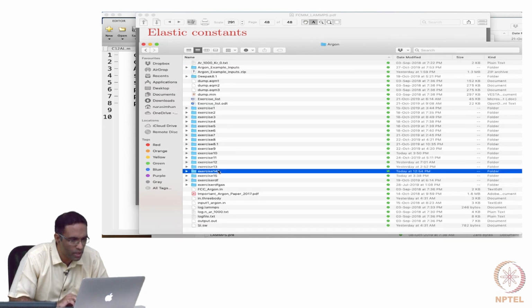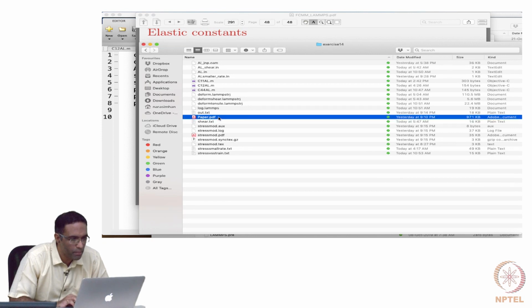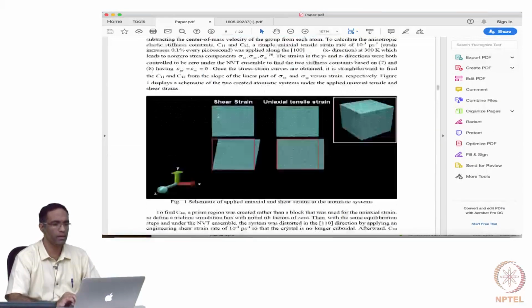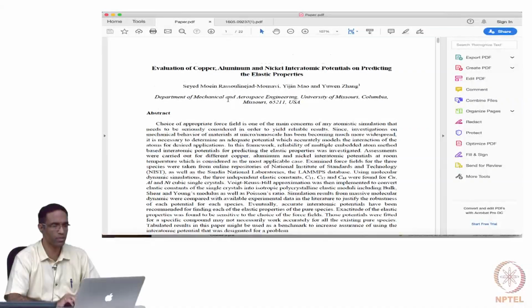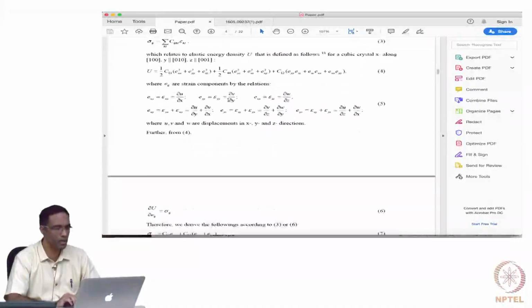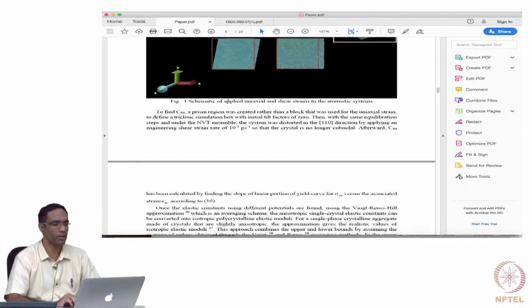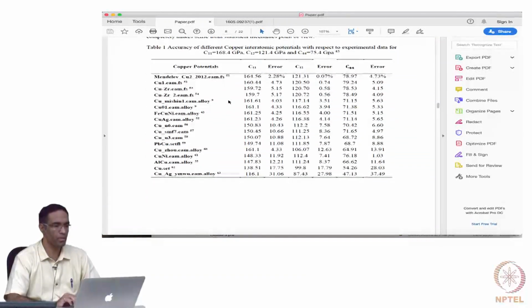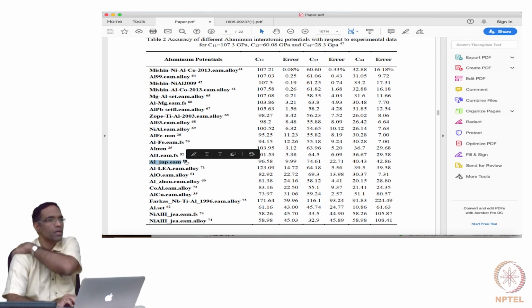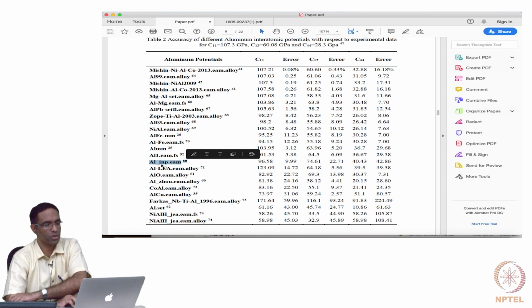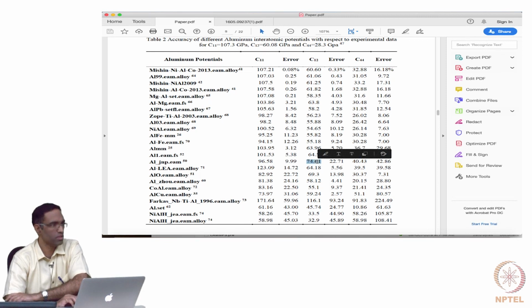This will be exercise 14, and I have a document here which I got from the internet, and I will share this with you as well. They have calculated the elastic constants of several metals and alloys using the embedded atom method, and they have tabulated the values. So we will be using exactly this. If you remember, the file name that we used for the aluminium interatomic potential was aluminium_jnp.eam, and these are the values of the elastic constants that we need to calculate for this particular material.